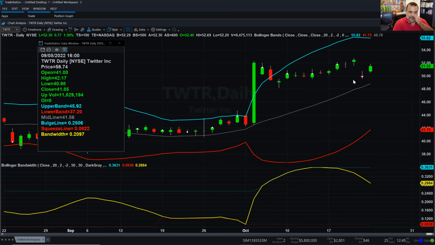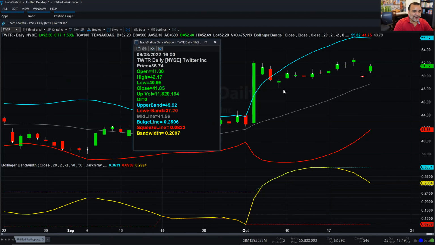That way it's back to the way that TradeStation comes originally, or before the update where it wasn't turned on. So I really don't like when TradeStation makes decisions of turning things on that may affect your use of TradeStation, because I know a lot of you may rely on this data window to make analysis. And if we change a certain behavior by default, it just messes you up for some reason. So I'd rather give you the option to turn it on or off, or at least give you a sort of warning. So here I can click on the bar and I can see that this is the data for October 24th, which is yesterday.